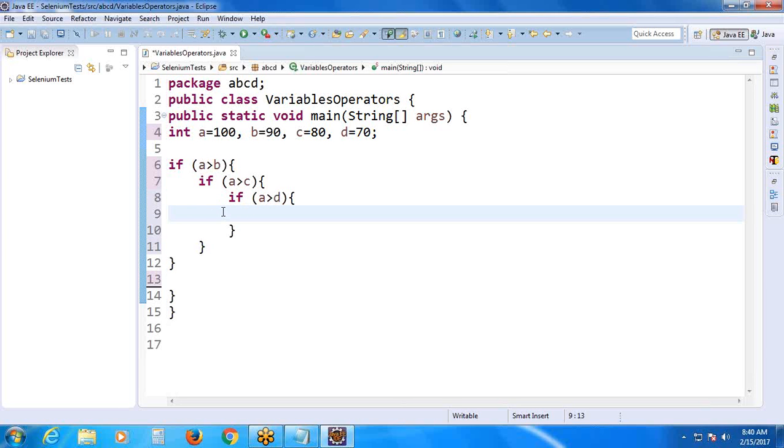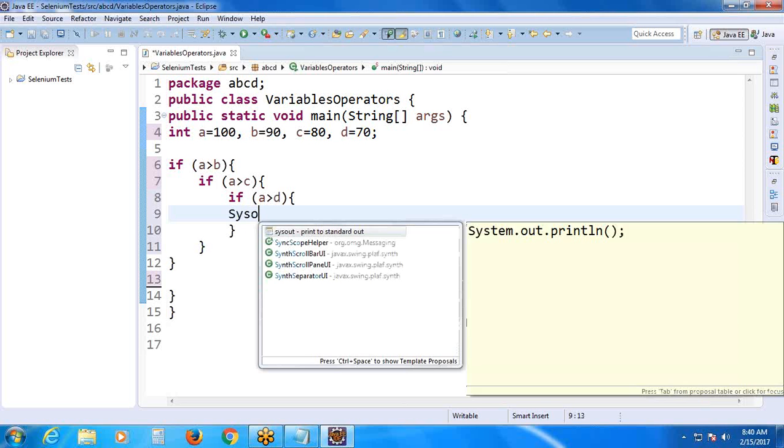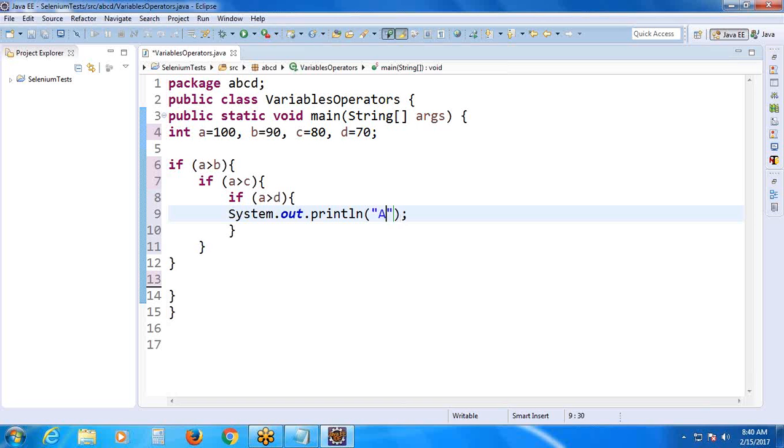Without an else part, just I am doing this one. Later we will write else parts also. SYSO, control space enter: just one-way condition, A is a big number.